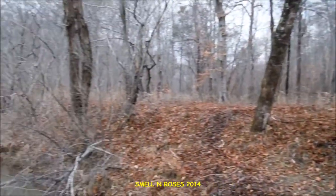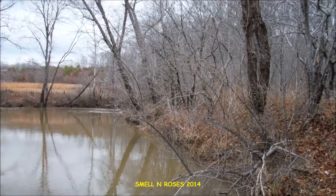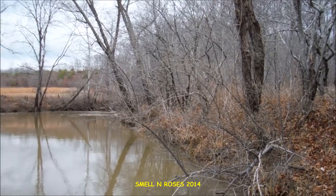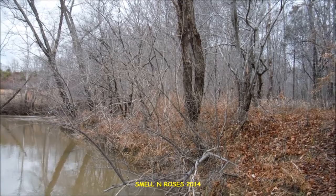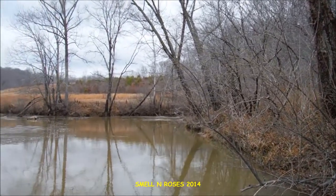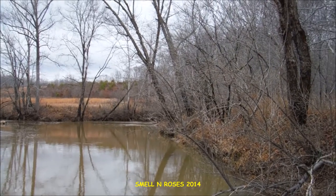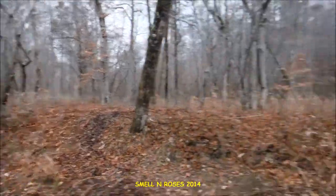But what we're going to do right now is sort of follow this north fork of the Mayo River. We are very close to the state line here in this area. It's maybe just a few hundred yards north to the Virginia-North Carolina border. And there's some pretty good rapids along the river there, right at the border. So we're going to go up there first and check that out. So come along.